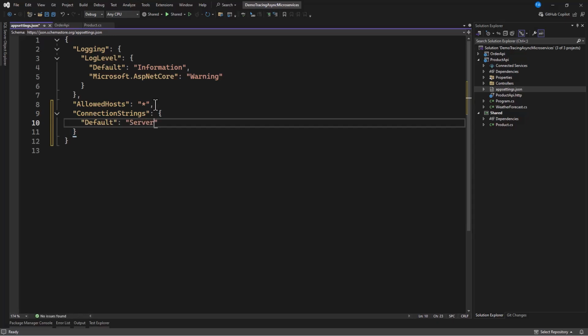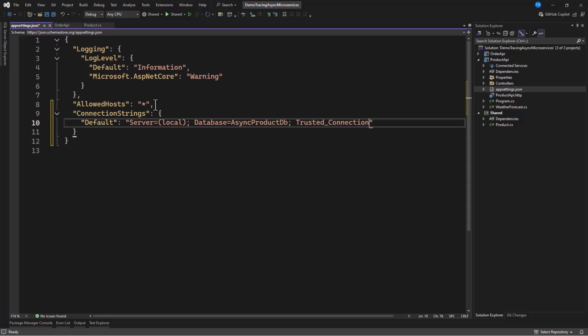The server that I'm going to use here, it is local. So make sure you use your own server. Don't use local if you don't have it. Then have your database. So this is async product DB. Start from that trusted connection. I'm going to use Windows authentication, so I need to make this activated. So trusted connection, set this to true.